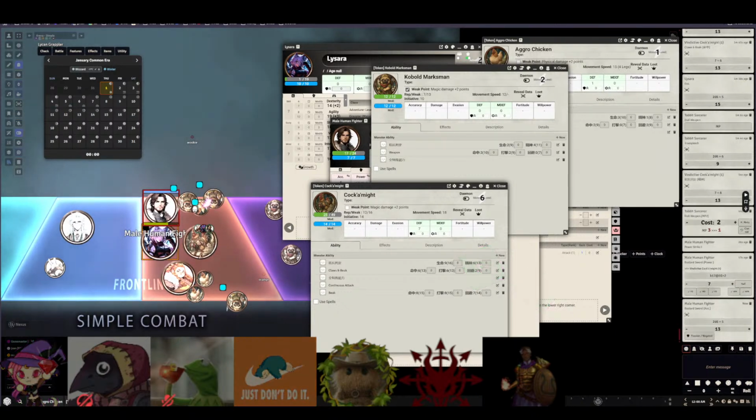Alright, 13. Well, let's see. What was the first roll? The first one was a +7, so it still would have been a 12. I accidentally rolled okay, a 3 and a 6 before. Oh, okay. That's gonna hit. All right, give me some damage.